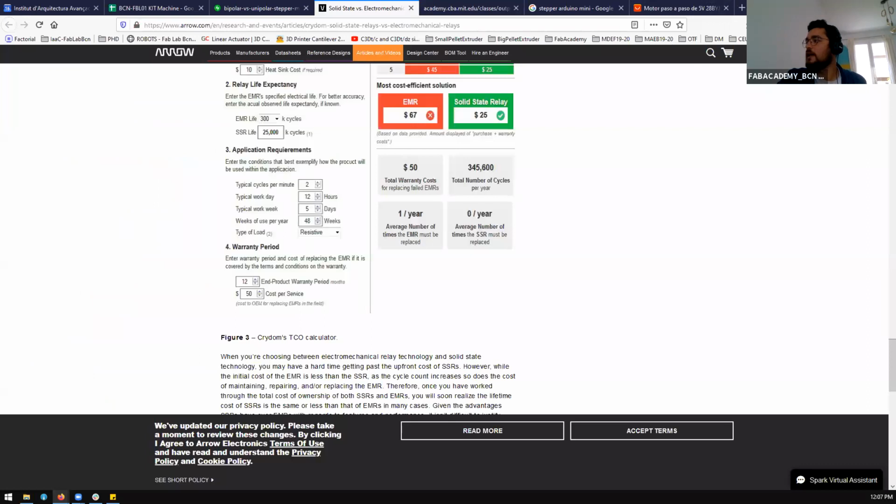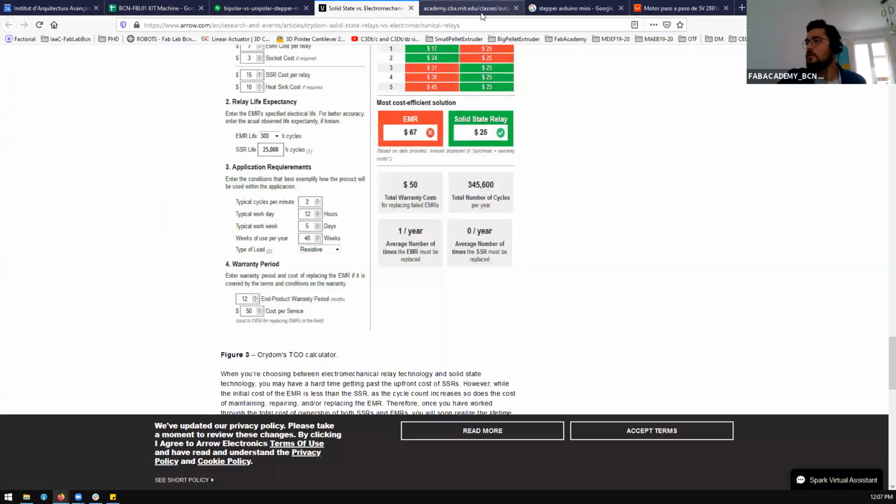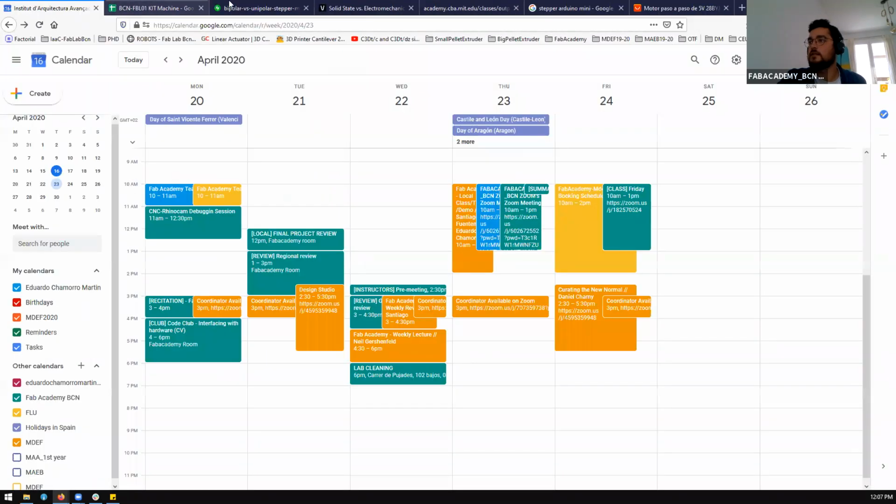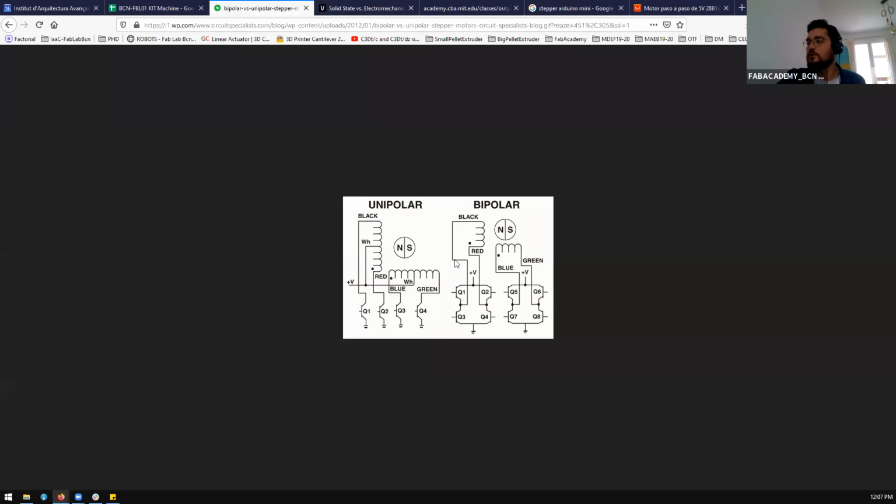How do you transform that one into a bipolar? I lost the connection. Actually, just by taking the long coil and ignoring the central one. If you don't connect anything to that one, you are using a unipolar motor as a bipolar motor, and it still will work.